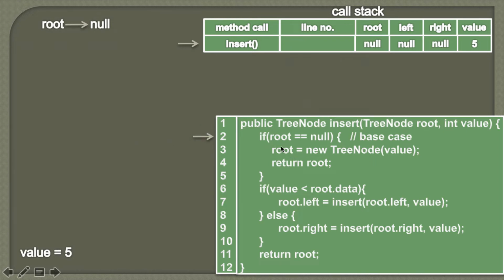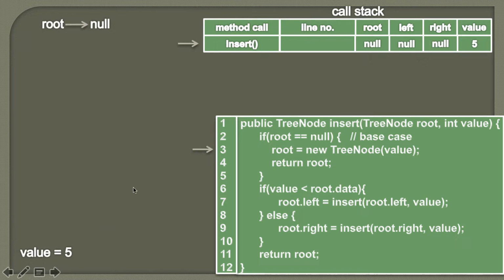so friends, in first step we'll see whether root is equal to null or not, because as we are going into this recursion, we have to provide a base case so that we can come out of this recursion. So our base case condition would be to check whether root is equal to null or not. So currently here you can see binary search tree is empty, therefore root is equal to null. So the condition in if block comes out to be true.